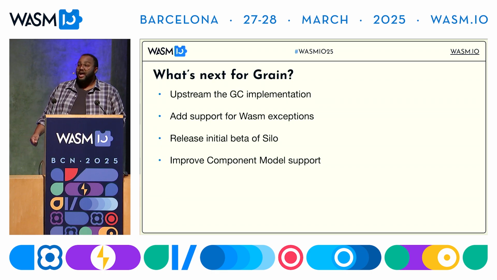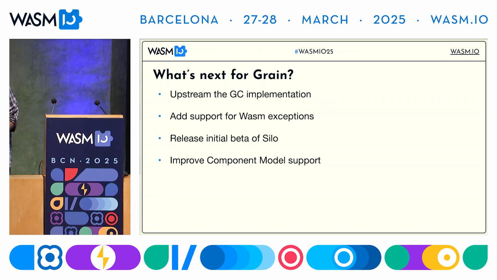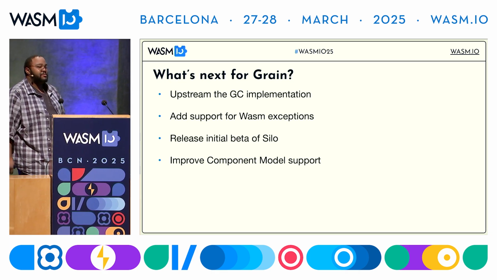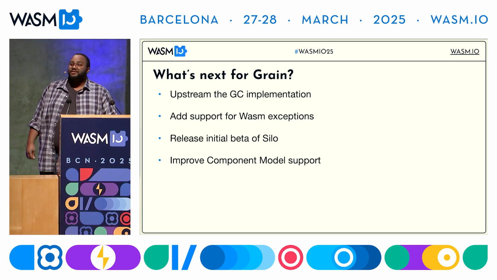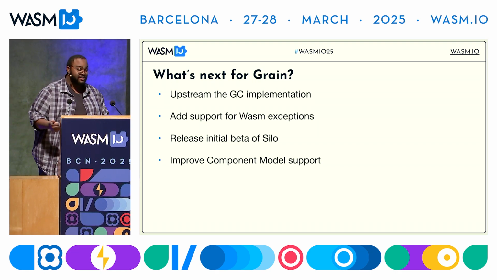But with GC, it's not nearly as hard of a problem anymore. Like, you lose the stack, we don't care. The ref counts aren't being managed by us. So we can actually implement exceptions, which means things like, hey, when you're testing your programs and something throws an exception, it doesn't have to kill your test suite, which is pretty exciting.